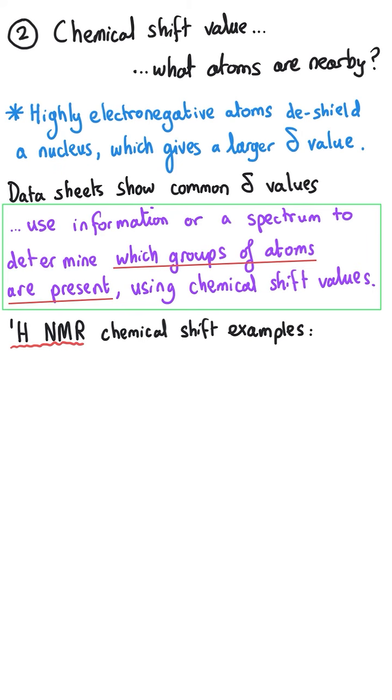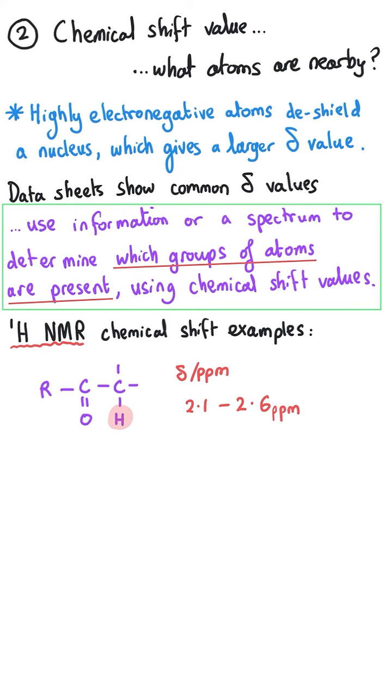Now there's 2 tables that you need to look at typically because proton NMR has a significantly smaller chemical shift value than carbon-13 NMR. If we just take a look at a few examples of this, if we think about proton NMR, a chemical shift value of 2.1 to 2.6 would indicate the presence of a proton, so a hydrogen atom, on a carbon atom adjacent to a carbonyl group, as I'm showing here.